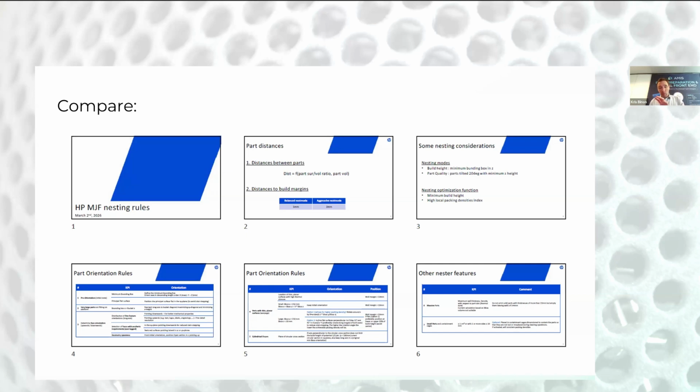But that's as a side note. With HP MJF, but as I said, also with the other technologies, it is of course possible to translate what I would call almost your intellectual property into scripts. And that's also, by the way, where this becomes so interesting. This is your experience of what gives the best results, what is the best way of nesting things. And you can translate that into a script, into something company specific, which allows you to continuously upgrade your nesting performance. In other words, to continuously lower your cost per part.